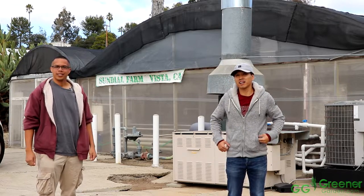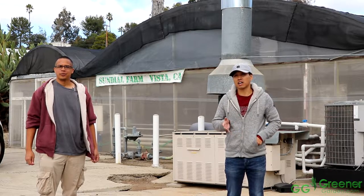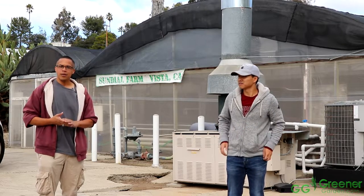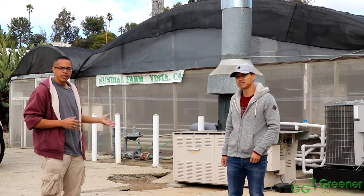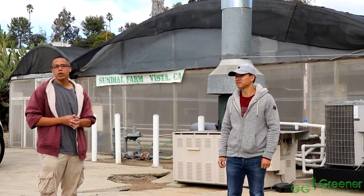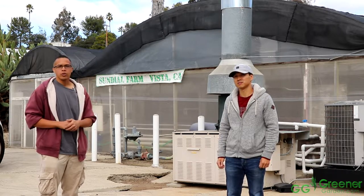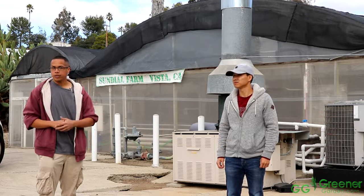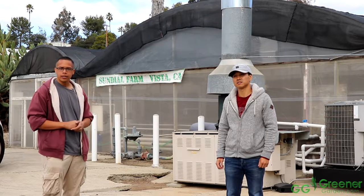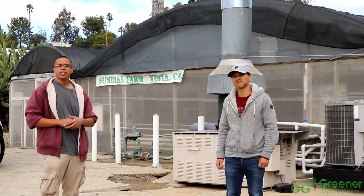James and John here today. We're at a special place that really excites us — we are at Sundial's hydroponic farm in Vista, California. I'm really excited because this is a hydroponics farm. I myself had never really seen one or knew what it was until a couple of months ago. We were lucky enough to get a tour with Endeavor, a Navy veteran, who will give us a tour and show us the ins and outs of hydroponic farming.